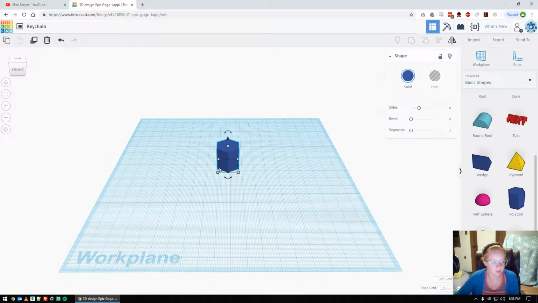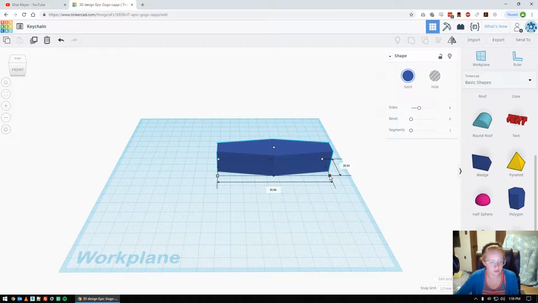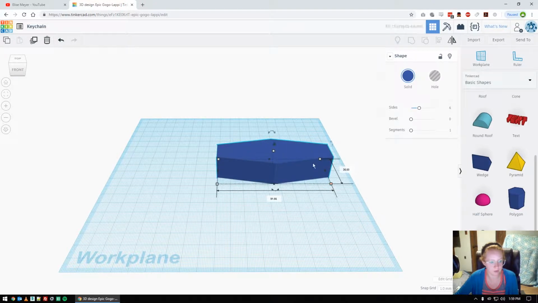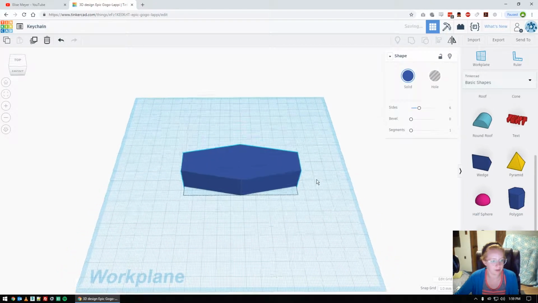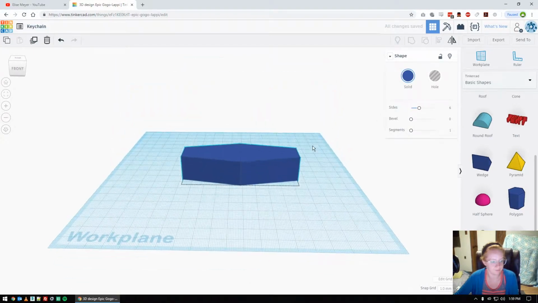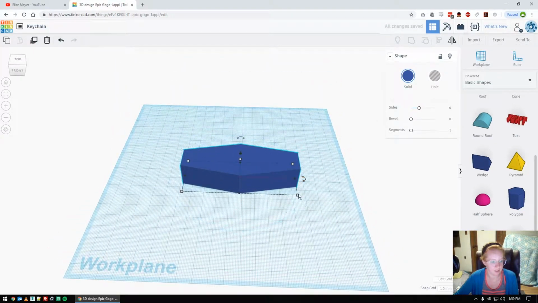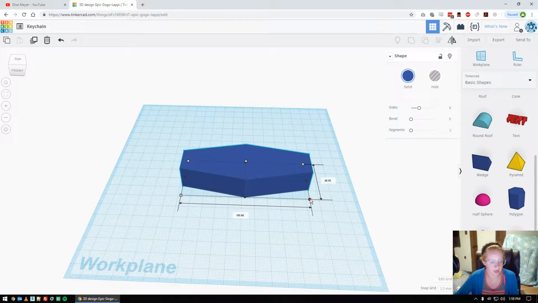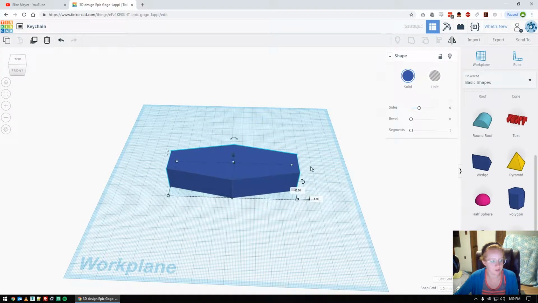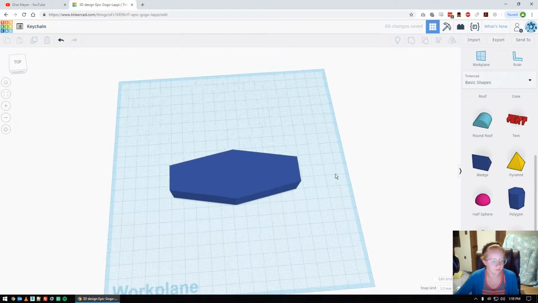To resize, remember you can grab one of these little boxes in the corner. So grab one of the corner boxes and you're just going to drag it so it's quite wide compared to what it was. So it's looking about like that. All I did was click this box and drag. So have yours look something like that, please.